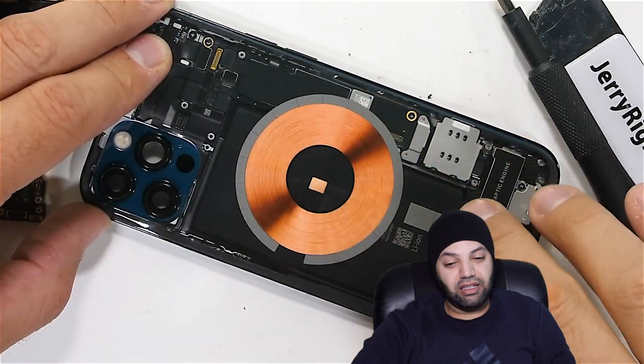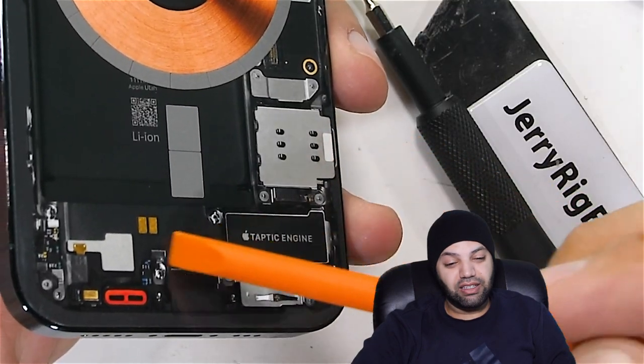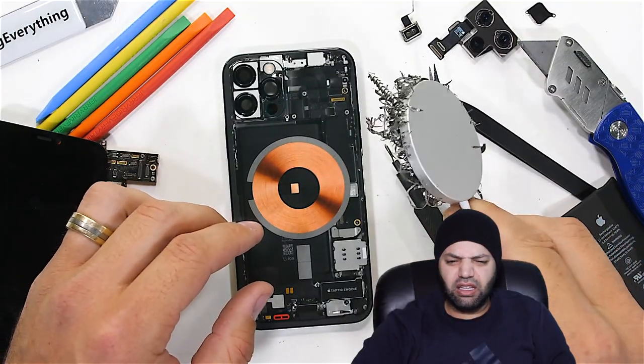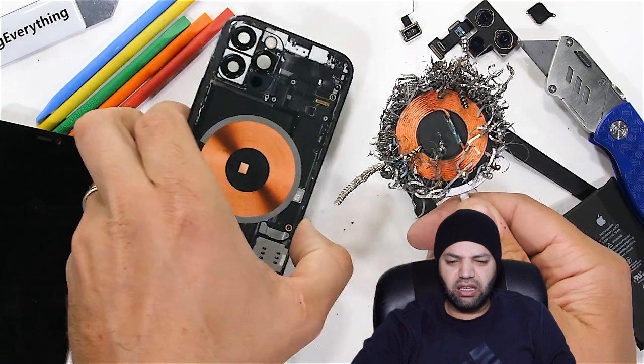We can see the magnets, the charging coil, and even the water damage indicator sticker here on the SIM card tray. And if we bring over the magical magnetic MagSafe charger, we can see how the two work together. The charging coil plugged into the wall creates a small energy field that the receiving coil can receive.